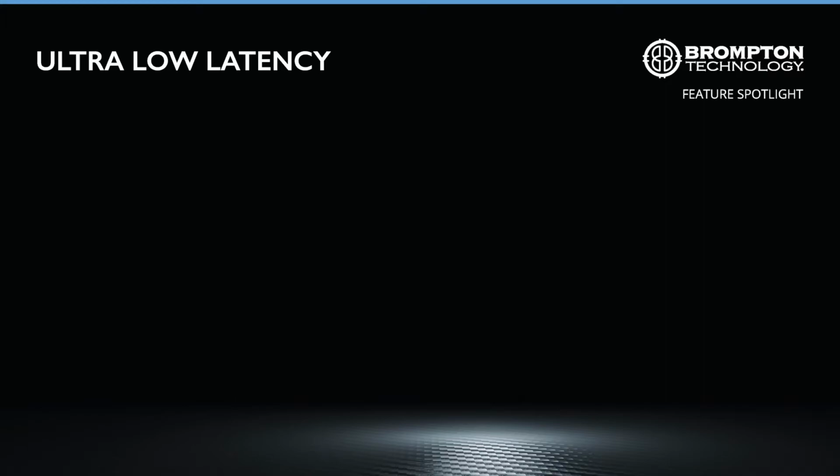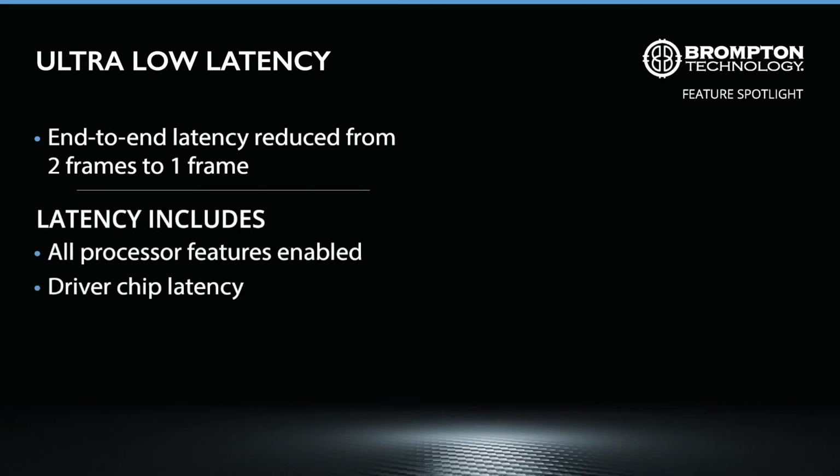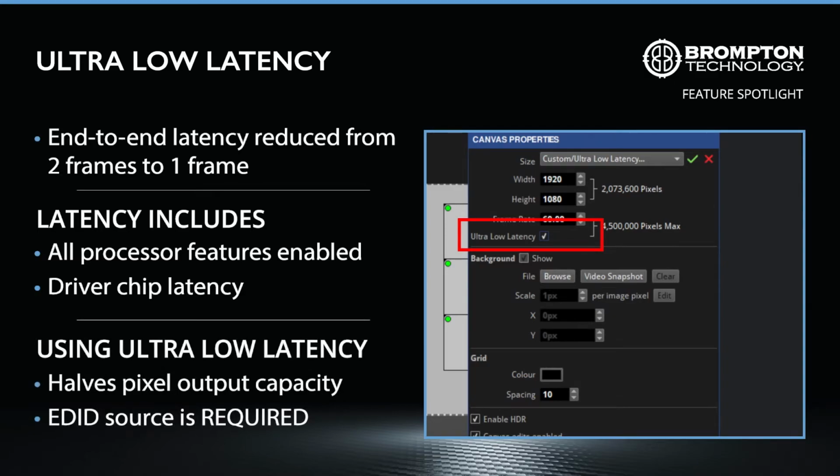Enabling ultra-low latency reduces our already industry-leading 2 frames end-to-end latency down to only 1 frame. This latency value includes both driver chip latency and all processor features enabled, making it an invaluable feature for any industry applications where latency minimization is critical. To enable this feature, check the ultra-low latency checkbox in the canvas properties. Doing so will enable ultra-low latency, however, it will also halve the pixel output capacity of the processor in exchange for that lower latency. Ultra-low latency also relies on having a video source that respects the processor EDID.